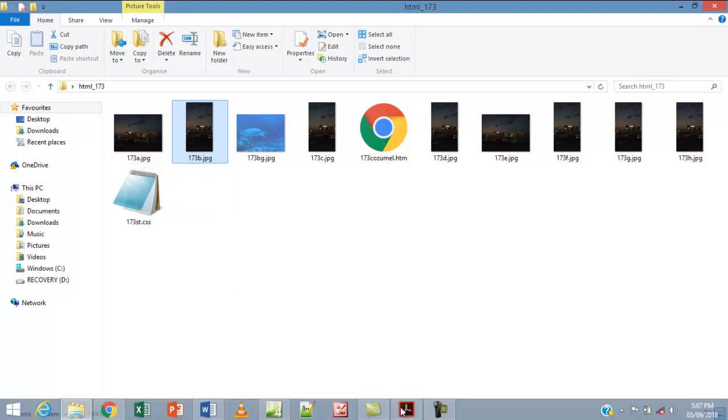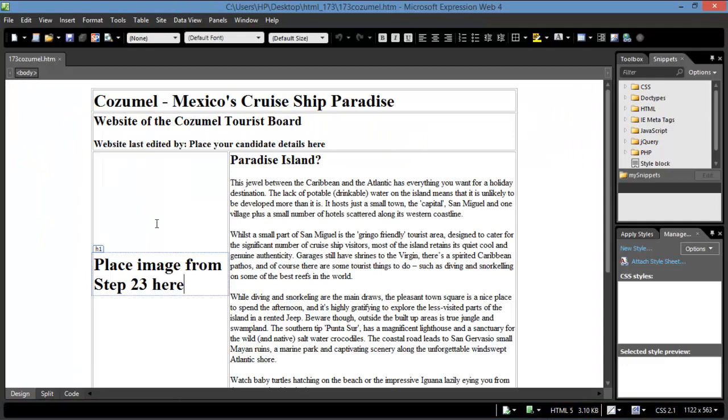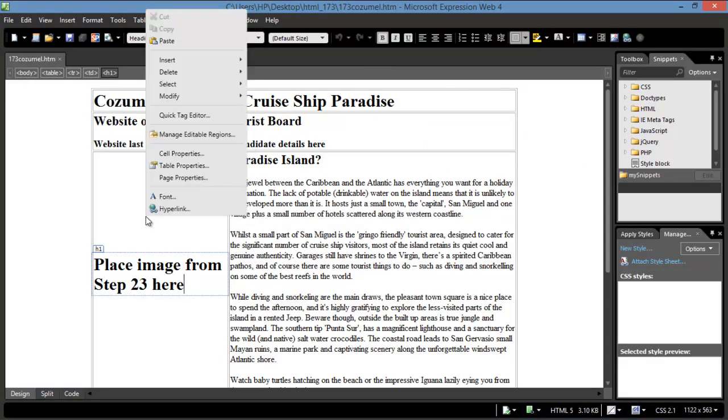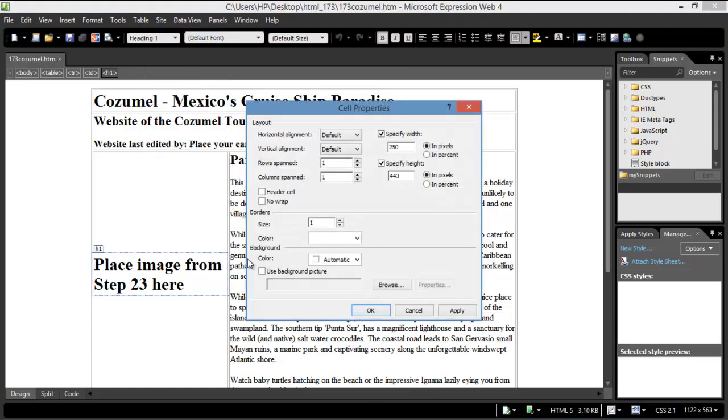First of all, I went to the cell where you have to put the image and examined the table, the cell property. When you look at the cell property, you find out that the width is 250 and the height is 443.